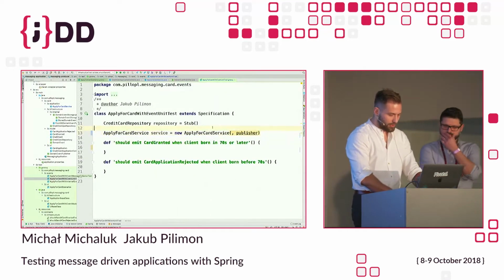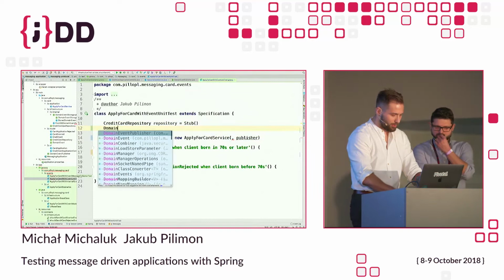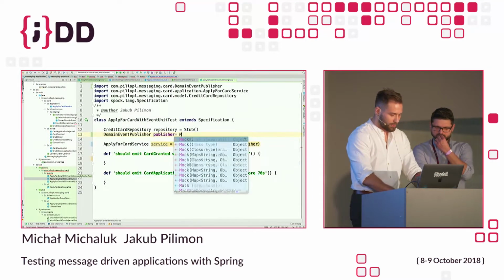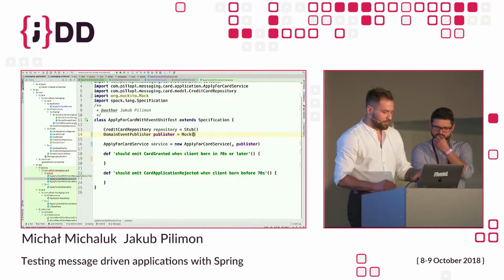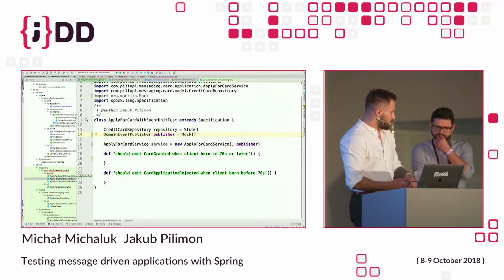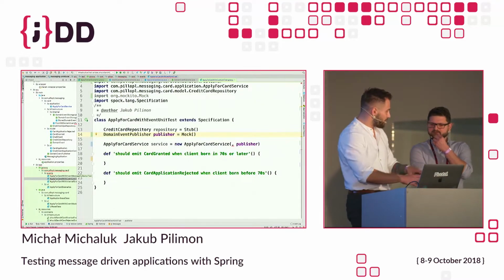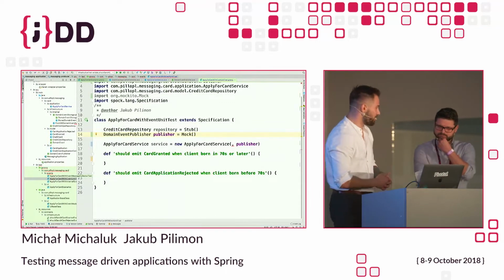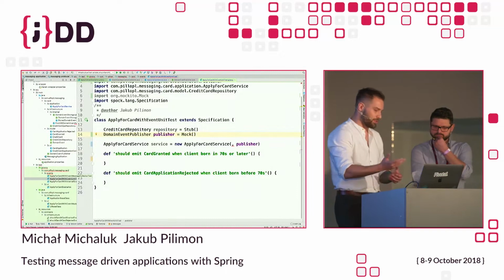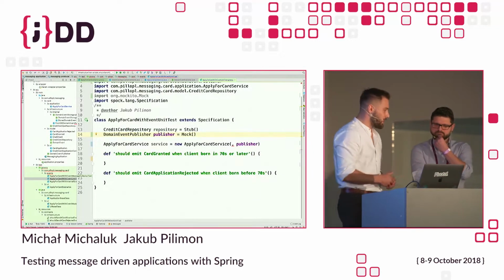And let's create our publisher, which was the main publisher. Publisher is going to be a mock. I guess you have no idea what the difference is between stub and mock. So in a nutshell, on mock you record behaviors. On stub you just teach stubs how to respond. And that's in a nutshell.